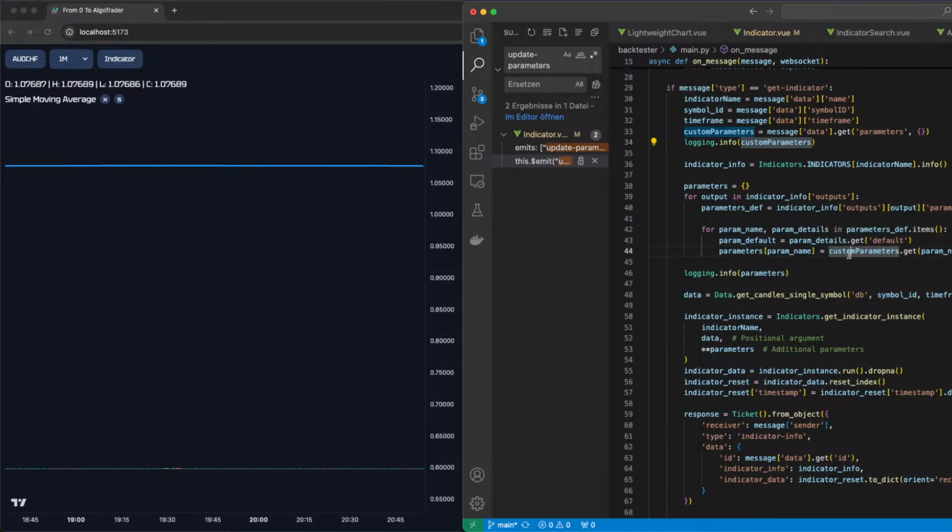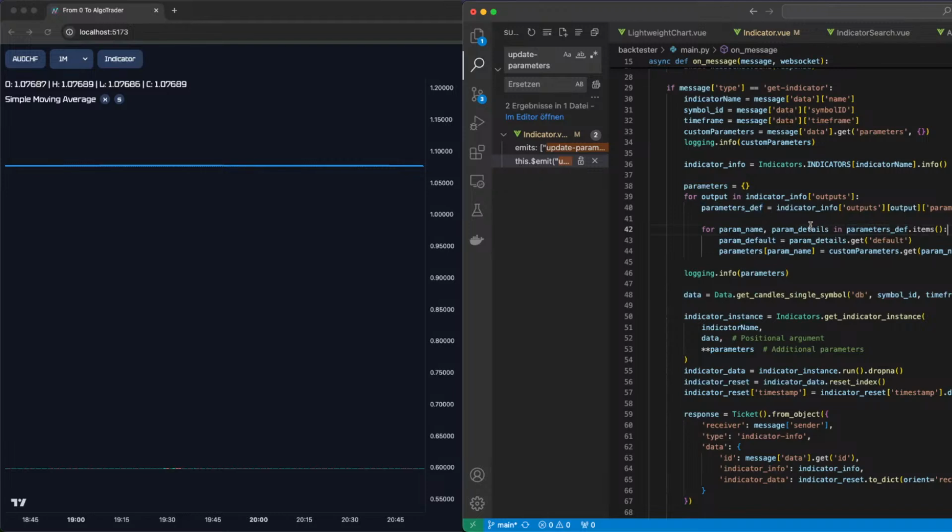And then we see what parameters we need for the indicator. This is defined in the backend. In outputs, output parameters.